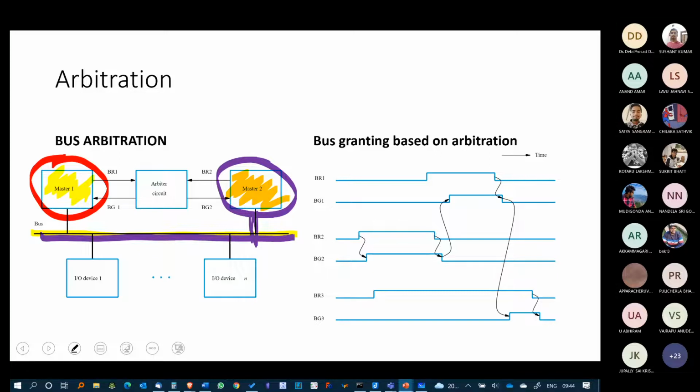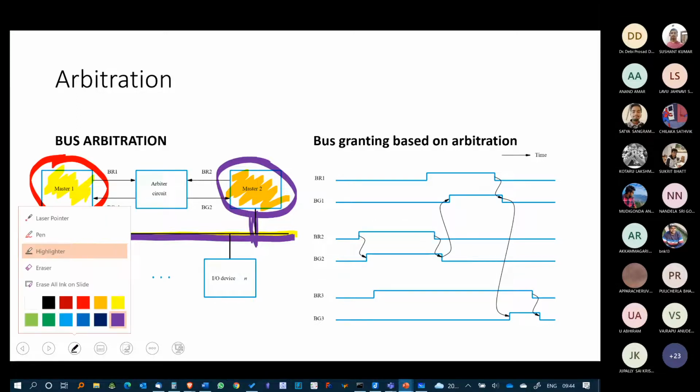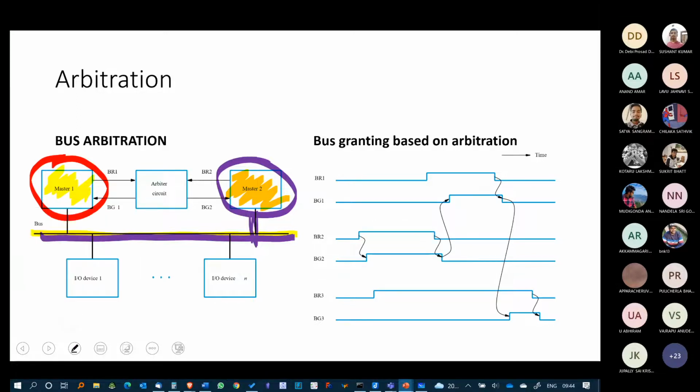So if you have two masters, in between the two masters you need an arbitration circuit. That's an arbitration circuit which says, okay, I'll give you the bus for a certain amount of time. For instance, if you want to organize a gherao or bandh in a civilized country, you apply to the police.